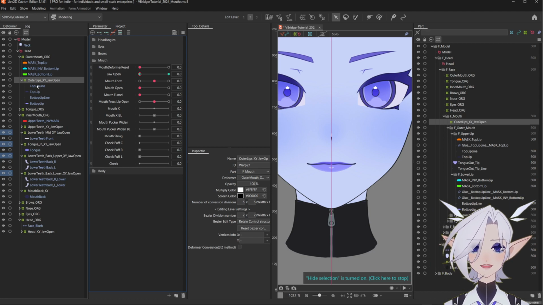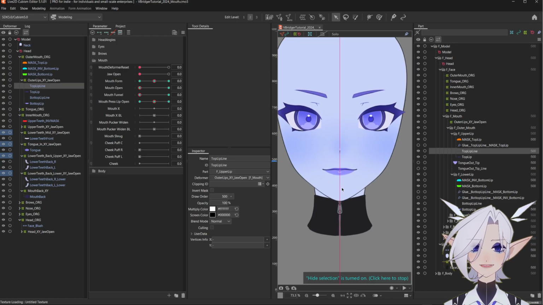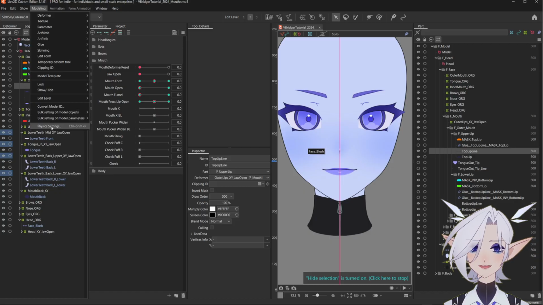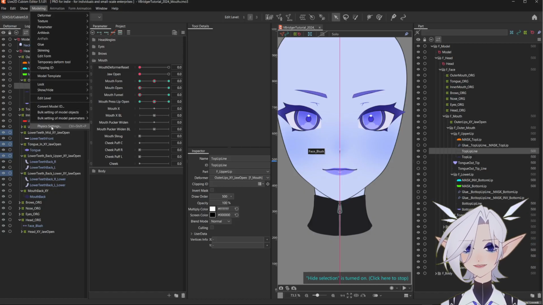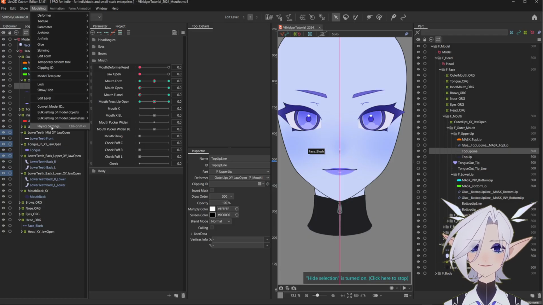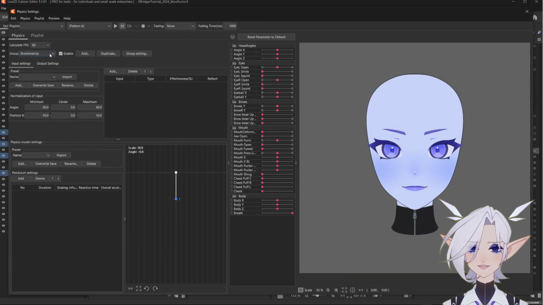Next, we will be working on Mouth X, Shrug, and Pucker. These all affect the lips and outer mouth together pretty much, and will mostly be on deformers instead of the lip meshes. For some things, like Mouth X, we have a key and a blend shape parameter. We want the blend shape to match the keyed parameter at all times. In order to do this, we're going to create a follow physics group.